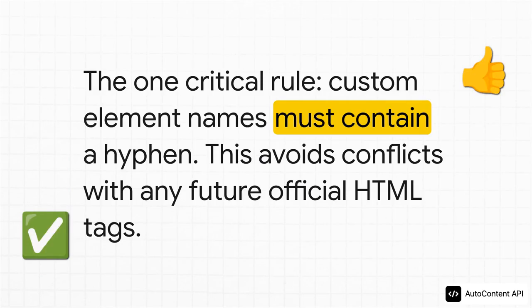There is one super simple but absolutely critical rule you have to follow. To make sure your custom tags never clash with official HTML tags now or in the future, the browser enforces a simple convention. Your custom tag name has to contain a hyphen. It's that simple. It's why my-tag works, but mytag doesn't.